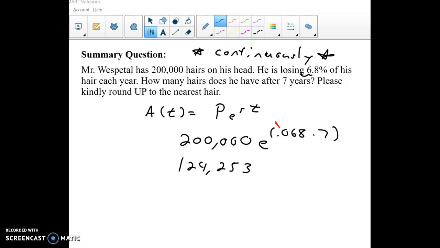And that's it. So today was really just to learn how to do interest continuously, right? And on the test, you'll have to do both. So remember, there's the annual or regular interest, and then there's continuous interest. And one of the things I hope you get out of this is if you have a choice, you always want your interest compounded most frequently because that'll get you the most money in a bank account.